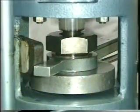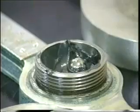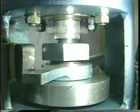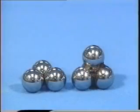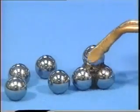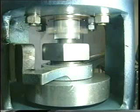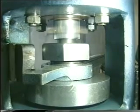For the leading competitor, the critical loading is 179 kilos. At the same loading, Sapphire High Load's advanced formulation means the test balls suffer no damage. These are the results of the test. The Sapphire High Load balls are still clean and virtually unmarked, whereas at the same level of loading, the competitor's balls have welded solid. In fact, Sapphire High Load protects the balls from seizure at 800 kilos, the maximum test weight the equipment can handle.